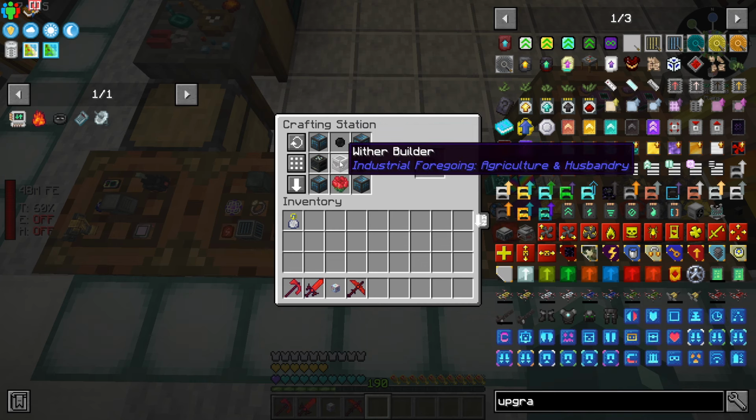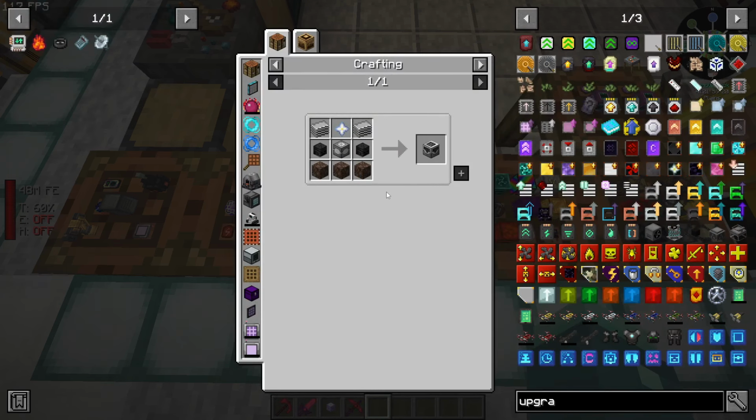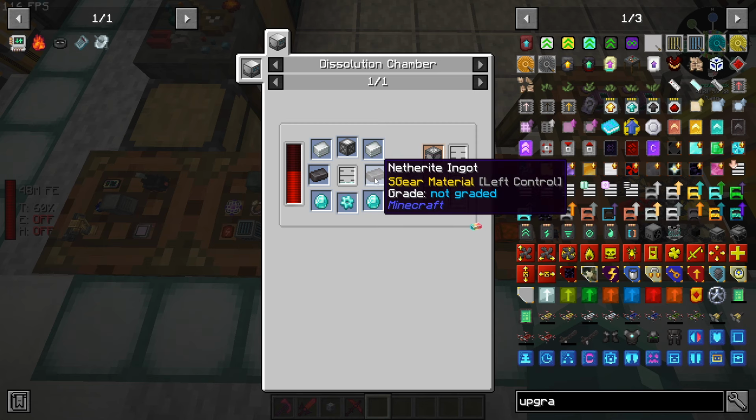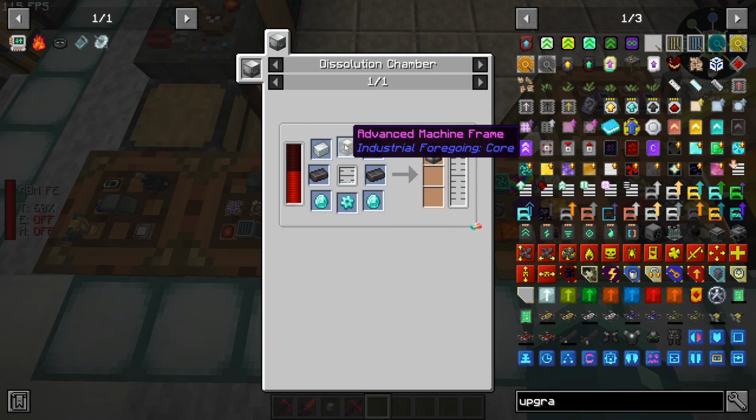So next, we need the Wither Builder. This is for Industrial Foregoing. And of course, you need the Nether star, we need the plastic, we need the Wither skulls, we need the soul sands, and more importantly, we need the Supreme Machine Frame. So in order to get that, we need to start Industrial Foregoing. In order to get the Supreme Machine Frame, we need ether gas, netherite ingots, plastic, the advanced machine frames, and some diamonds.